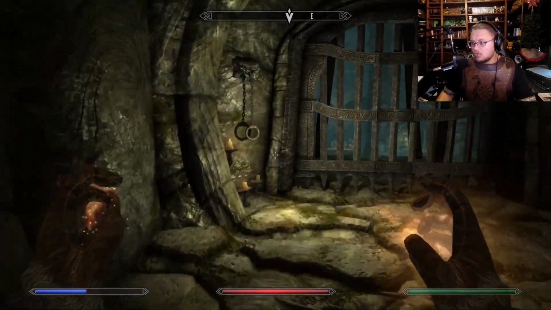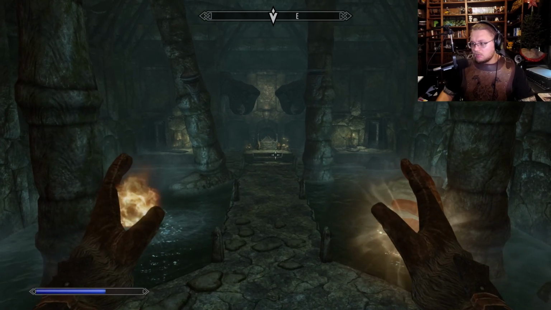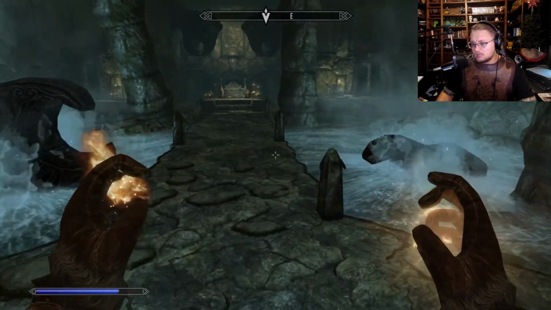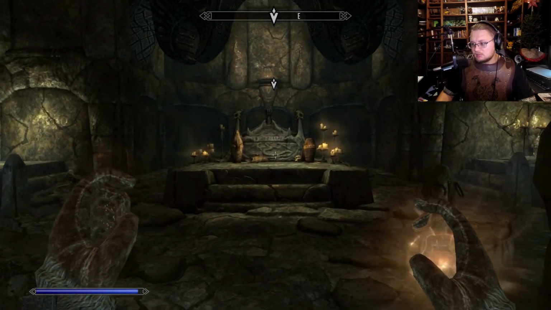Open the wooden door. Pull the giant horn. All right, I think I'm gonna have to fight the Windcaller guy. I think. Hey guys, that's a cool effect, not gonna lie.